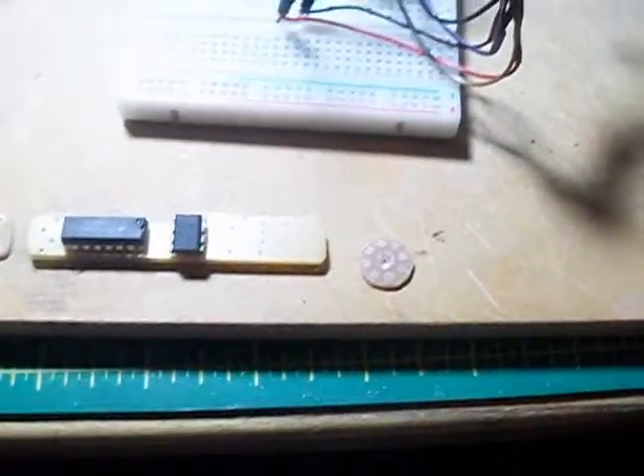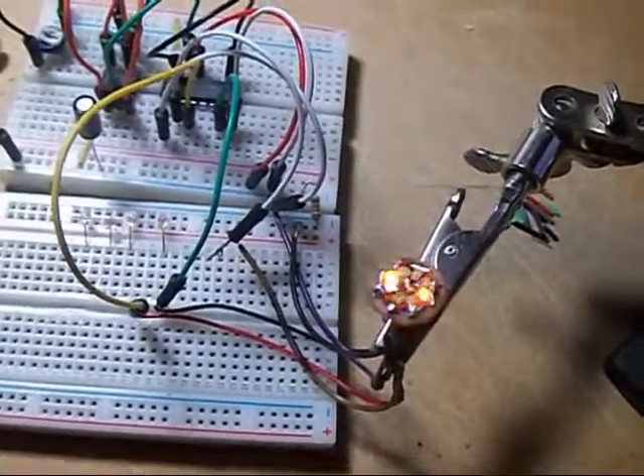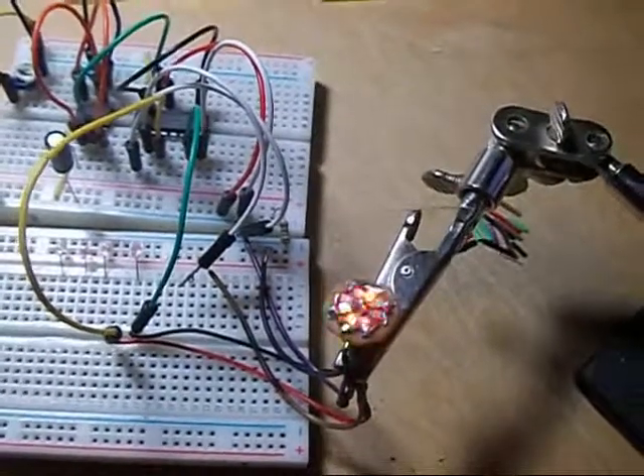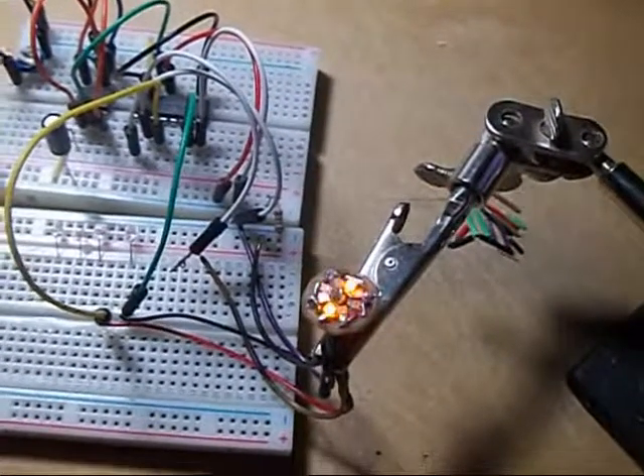Those little round boards for the LEDs are about a half inch — actually about 12 millimeters in diameter, very small. Those LEDs are 0805s. Here's one of my little boards that I made up to solder the LEDs on, and I got one of them finished. I think I got that spinning at about the right speed. I use the potentiometer to get the speed where I want it, then I'll test the resistance and put a resistor in to lock it at the speed I want.